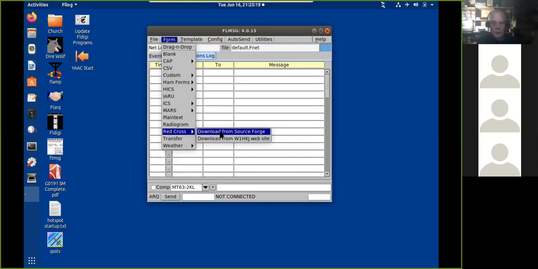There was a little problem with the 6409 form. I'm not going to bother going into that. It takes a long time to figure it out, but what the heck.